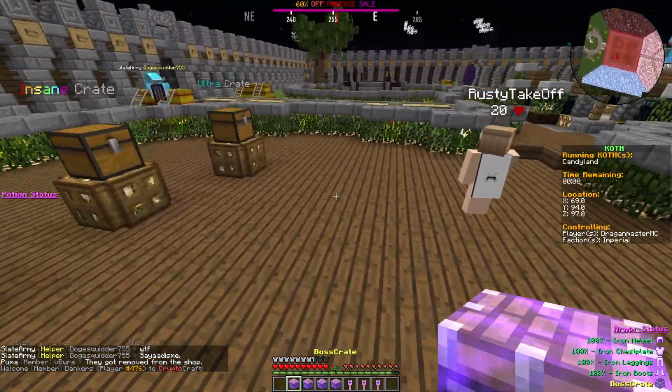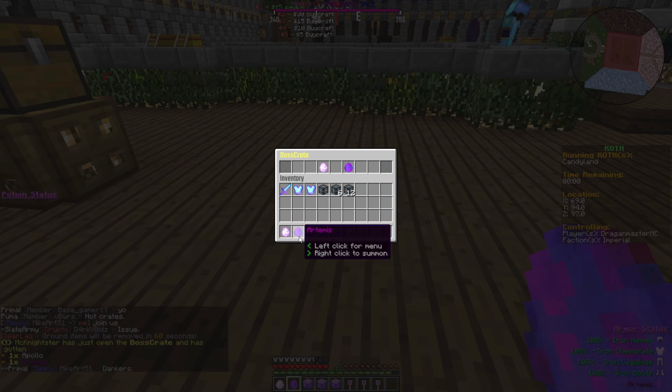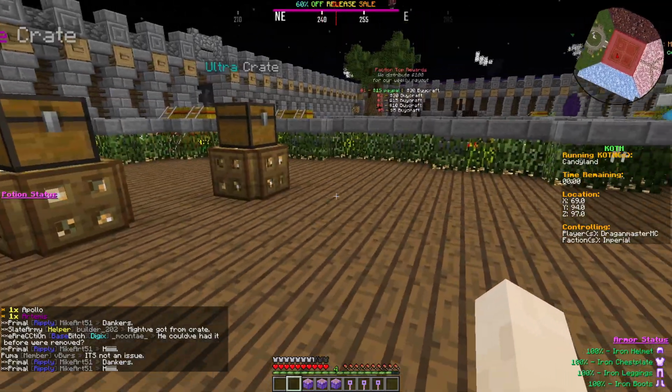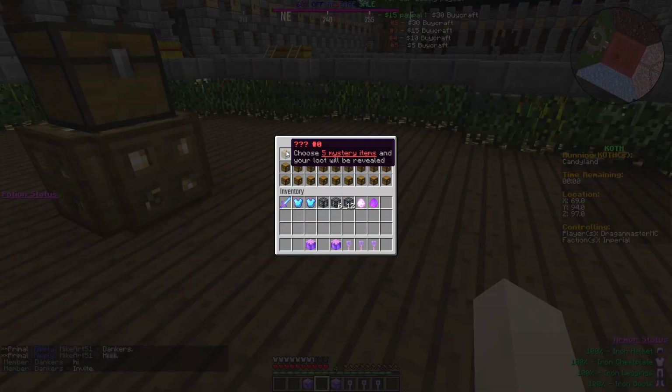All right, this is going to be the boss crate. Let's see what we get here. On this server, there are custom bosses. I haven't fought any of them yet. So we got Apollo and Archimedes. I'm not even going to pronounce that to embarrass myself. But it's been a long day. We're going to open the loot box last. Let's go ahead and open this weapon crate.